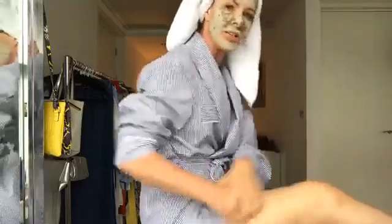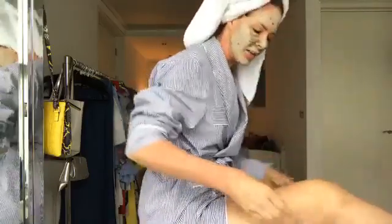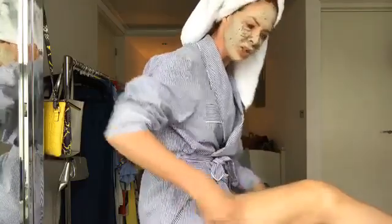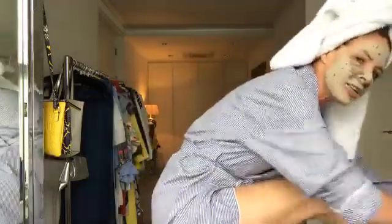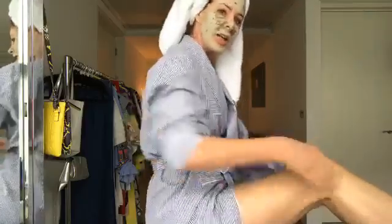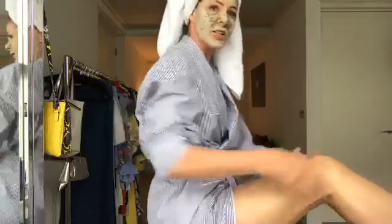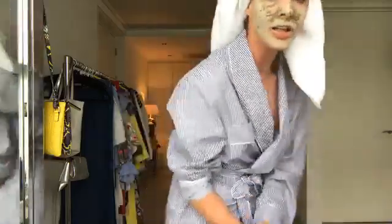But doing this towards the summer when you're going to put on a bikini and you don't want to look down and feel you have a slightly saggy leg, then a little tiny pinching like that, and then going down and doing the same, pulling up like that. It will exhaust you. You'll find you'll start to sweat in your dressing gown. But can I tell you, it's brilliant. It really, really helps me in the summer.